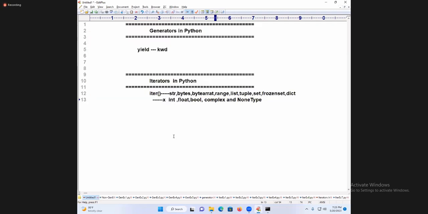Tomorrow there is a workshop. I hope you remembered. And what is the topic I am explaining? Recursion topic. Problem solving only. Problems only I am solving by explaining the recursion topic. Recursion is also part of our Python, but it's a very small topic. I used to explain it in problem solving.